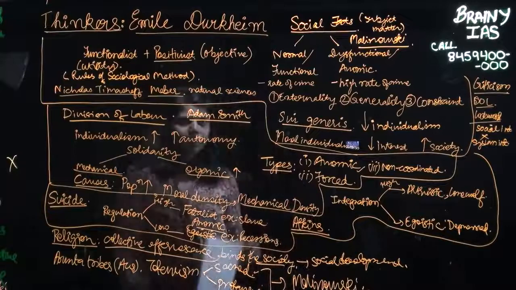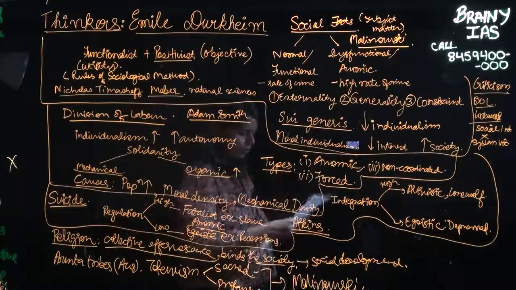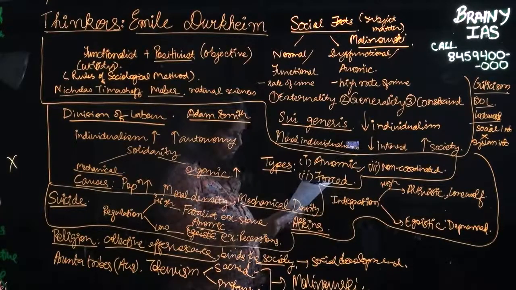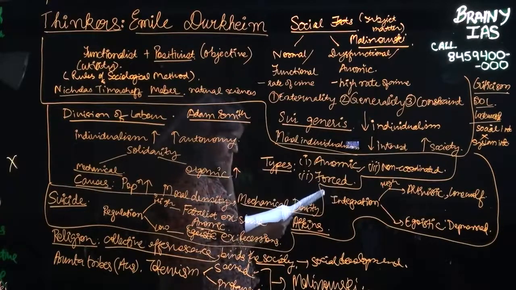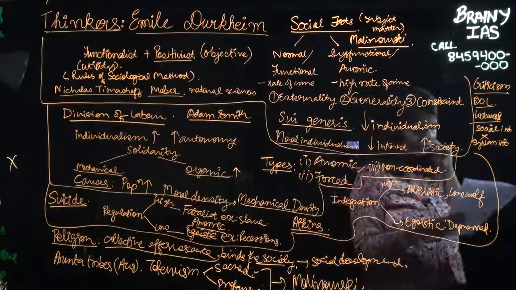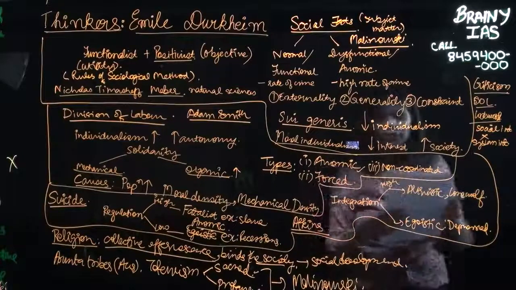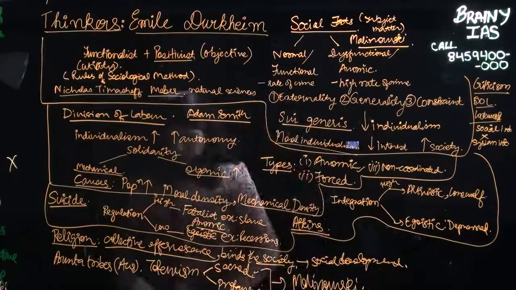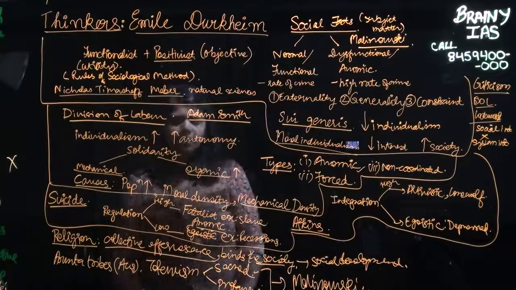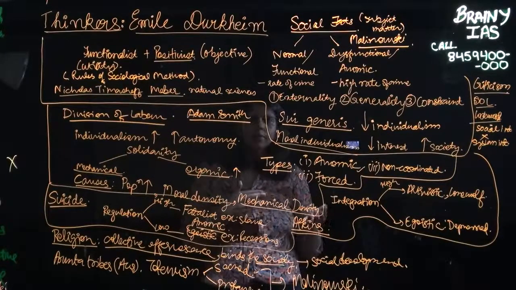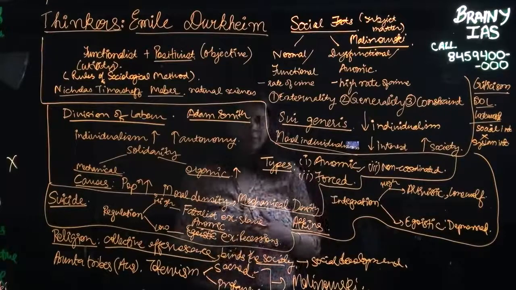Now we take up the question paper for year 2016, Sociology paper 1. So there is a question in 8B, 20 marks. How is Durkheim's theory of religion different from Max Weber's theory of religion? So as I had mentioned while I was explaining, first of all, Durkheim was a functionalist. He saw religion playing a very important role. He said that it is religion which binds the people together.